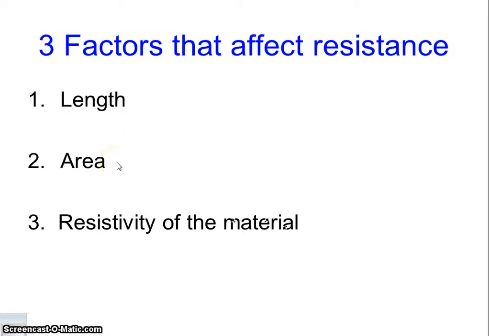Now, area. Let's say we reduce that hallway so that it was narrow enough that you're only getting, let's say, 1.5 persons wide, and the electrons are trying to fight their way through, and they have to push each other out of the way, and they're bumping and all that kind of stuff. If you were running down a hallway that was very narrow, you would be banging into other people. You get hot and bothered and irritated very quickly. Electrons are no different. So the smaller that area that they have to pass through, the more agitated and tired they're going to get.